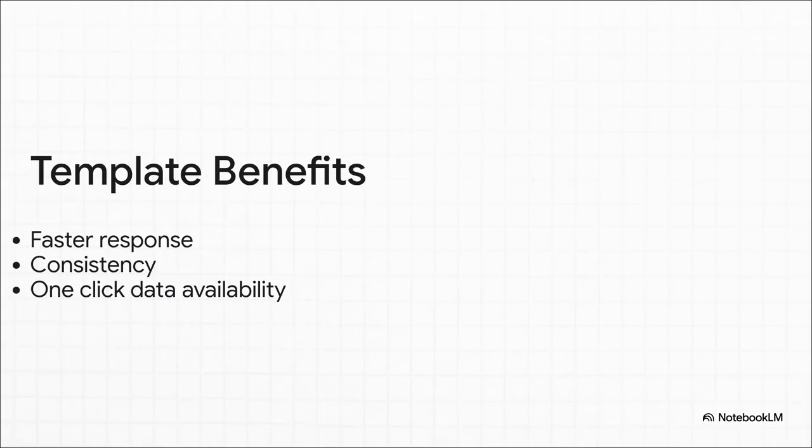So, the crucial point is why you absolutely must build these templates into your daily habit. It comes down to 3 key benefits. 1. Faster response. You completely bypass the typing and configuring stages. 2. Consistency. You're guaranteeing that you're pulling the exact same metrics with the exact same filters every single day, which means your comparative data is perfectly accurate. And 3. One-click data availability. Your customized deep dive AI dashboard is literally always just a single click away.